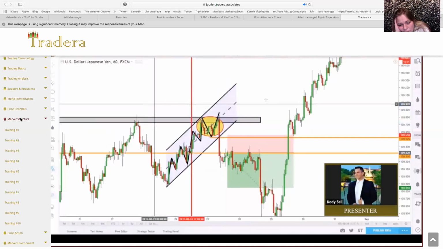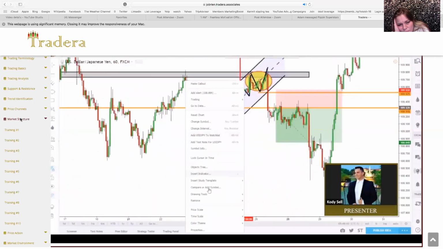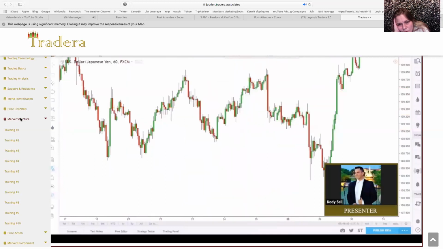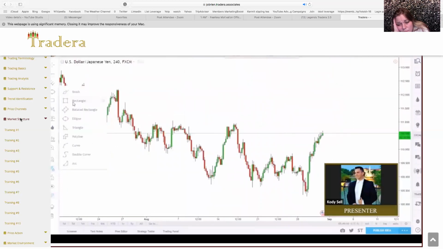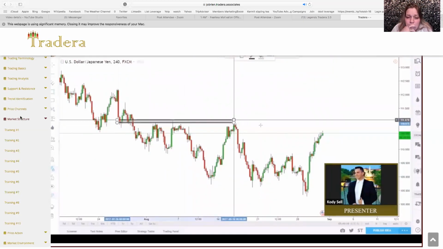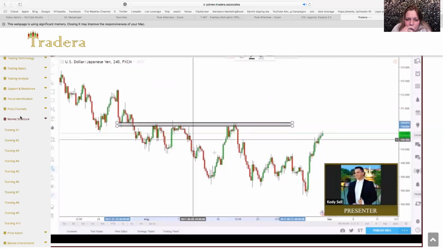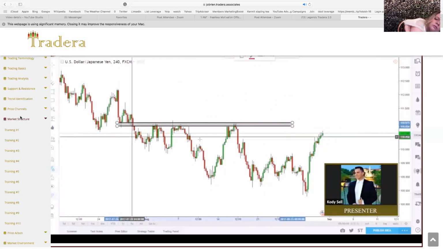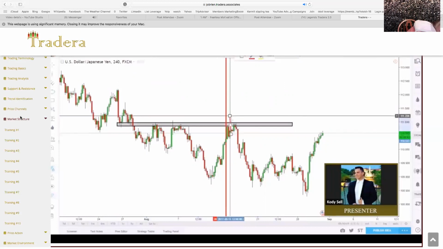So let's go back and take a look at another example. I'm going to go ahead and clear everything on the chart here and go back to the 4-hour time frame. All right, let's say that we were wanting to catch a sell trade from this support and resistance level here on the 4-hour time frame. Let's just say that we had seen the interactions here, here, here, here, and we were coming up on the level, and we wanted to find a sell opportunity from this area. And I will highlight this here with this tool.